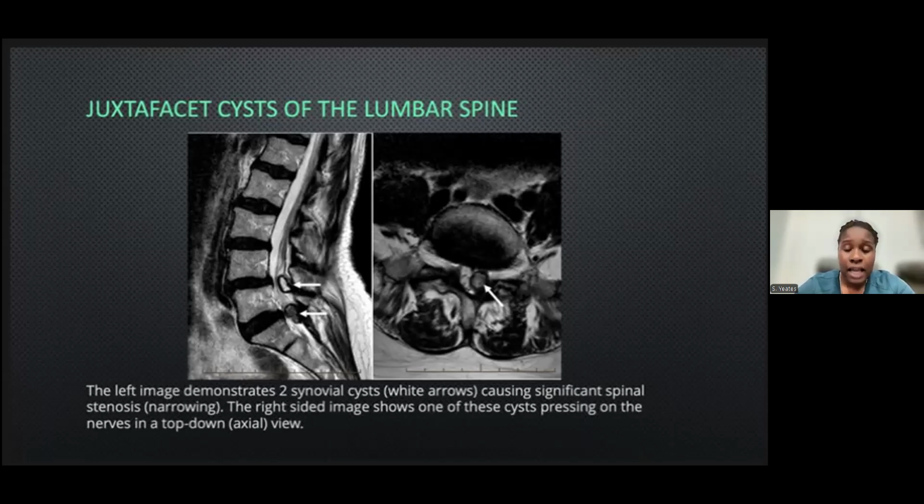Some of these cysts actually can contribute to canal stenosis and can produce neurogenic claudication or on occasion cauda equina syndrome. The symptoms that patients will talk about with juxtafacet cysts may be more intermittent in nature than with firm compressive lesions like the herniated lumbar disc. When you have a sudden exacerbation of pain, it may be due to hemorrhage within the cyst, and actually most of them are asymptomatic.